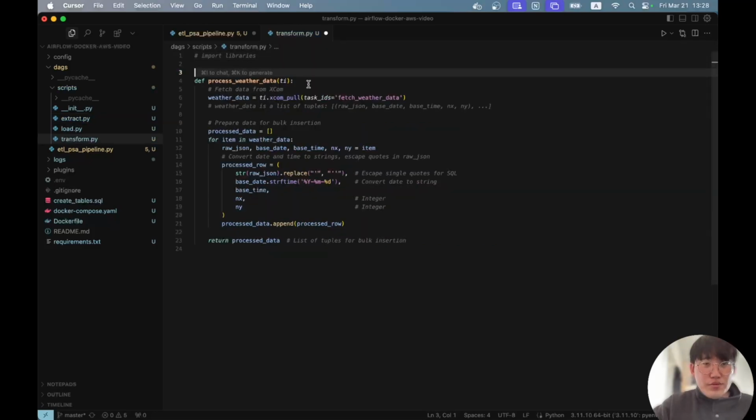We define process_weather_data for the second task. We need to get the output of the first task from XCom using xcom_pull.